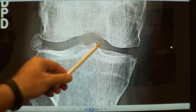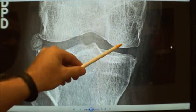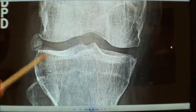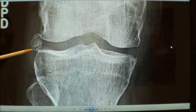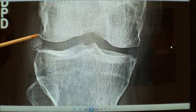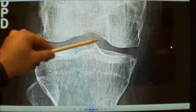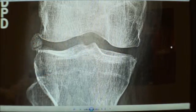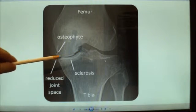Here's another example of a knee space or the cartilage that we've zoomed in on. You can see how far apart the two bones are. That spacing is key to providing cushion for the knee. As you can see, there's a little bit of an arthritic spur or possibly a cyst developing right over here, but this patient did not have any knee pain because we had plenty of space between the cartilage and the bone.